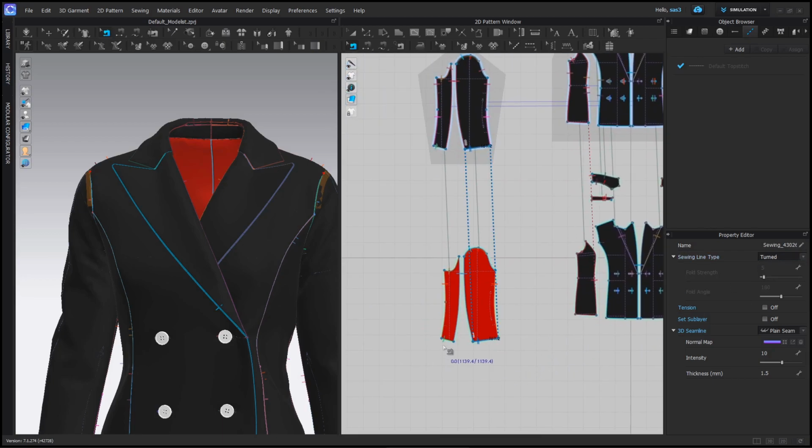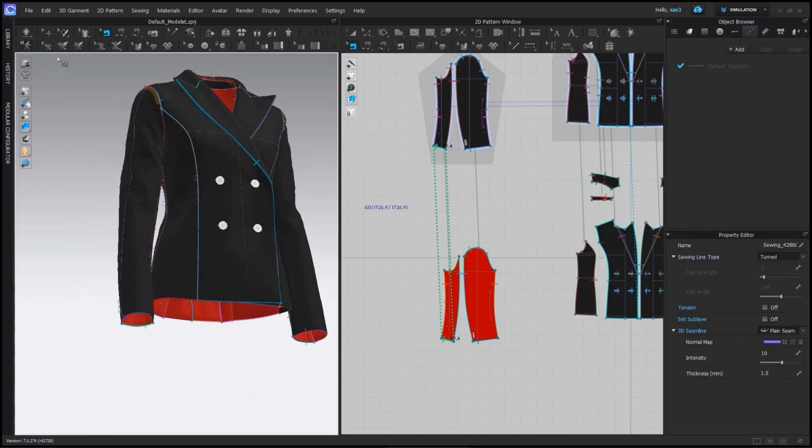Do this for all the edges of the garment. Remember, only the edges like sleeve edge, jacket edge and collars.